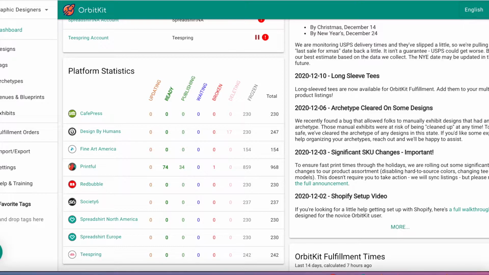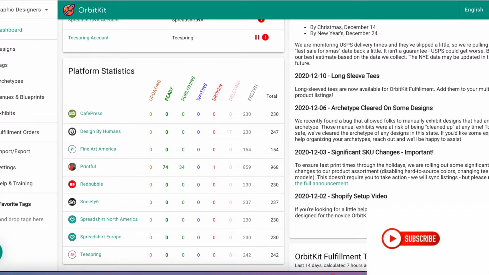Now what I'm saying is that if you're new to the print-on-demand game, like you're a beginner, come to OrbitKit. They're going to set up a store. You're going to choose either Shopify or Etsy or both. They're going to upload your designs to these platforms for free, and they're only going to make a cut when a customer orders from you. So they're going to fulfill the order. All you need to do is tell them which platforms you want to upload to, either Shopify or Etsy or both of them, and they're going to set up a store for you, upload your designs for free, no payment. And they're only going to make a cut when a customer orders from you.